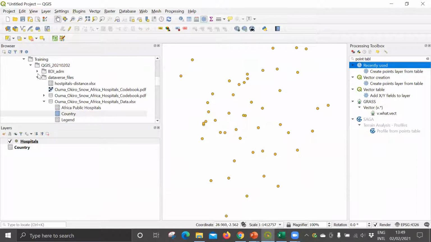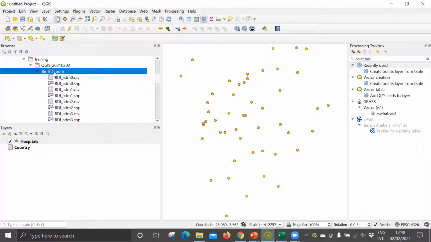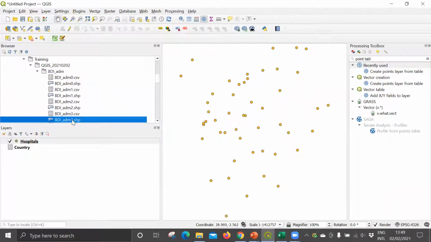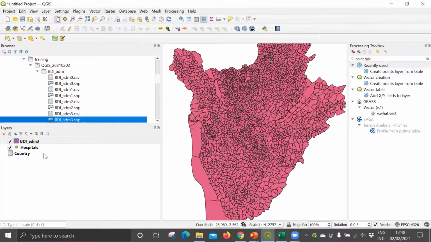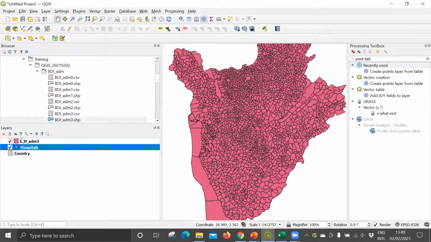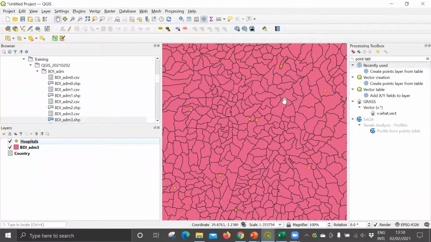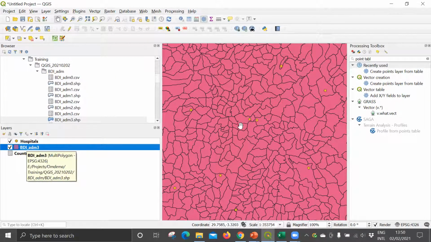Then I downloaded the files already, and we are interested in the admin 3 layers. So we bring them in. And we see that we have a whole bunch of polygons now. But we can't find the distance from the community to the hospital, because we need a point for that.